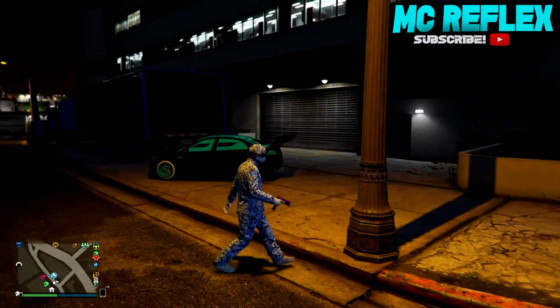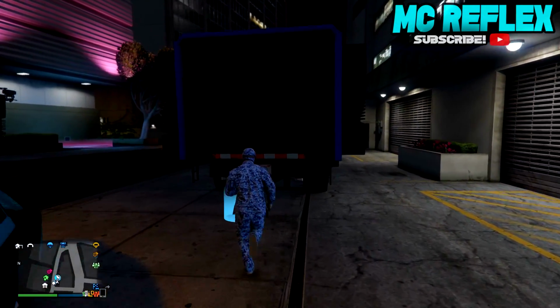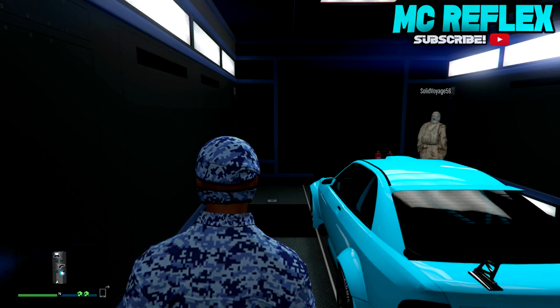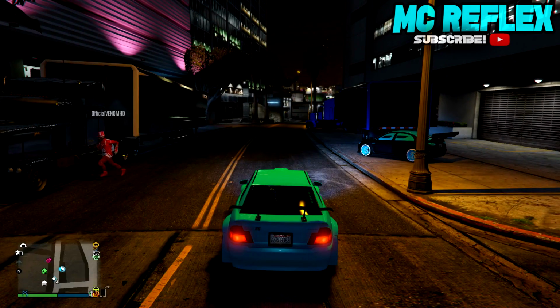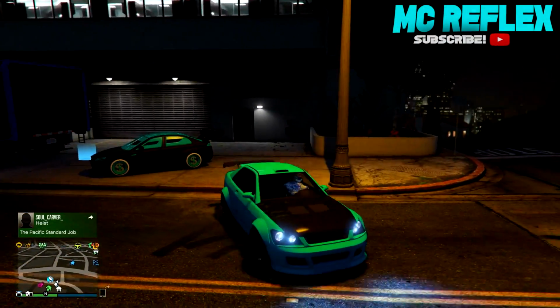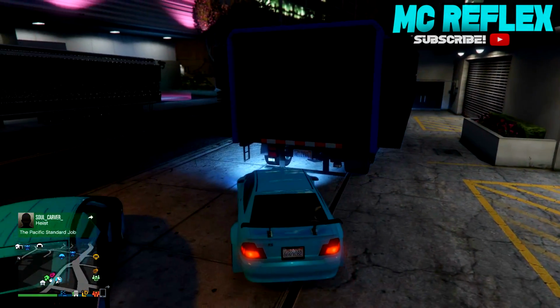And guys, once you've delivered it, you should get a little notification that your car has arrived in the MOC building. Go back inside the MOC building, and you should see your friend still there and the duplicated Sultan RS. Alright guys, so next step, you want to drive it out and do a little donut. Drive it in first. Make sure not to back it all the way up, because I don't know why, but it didn't work when I backed it up.